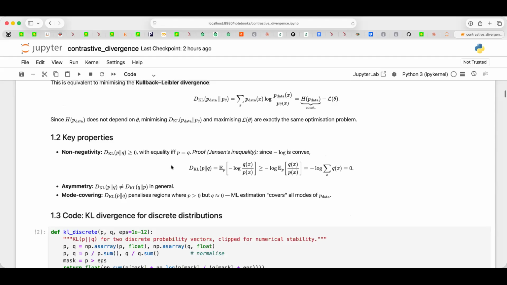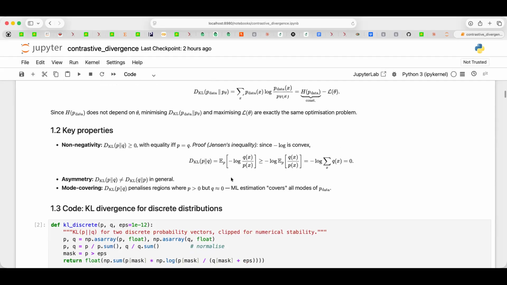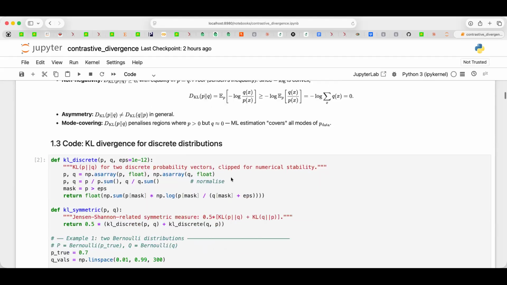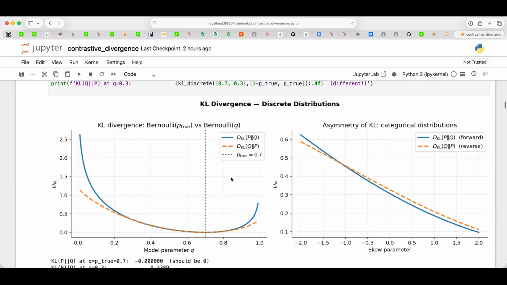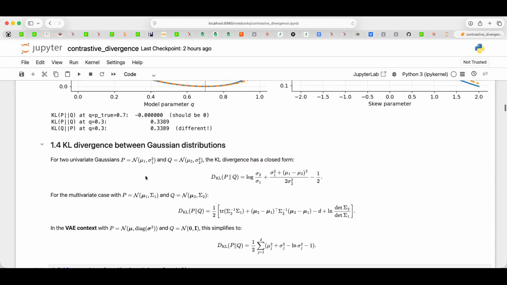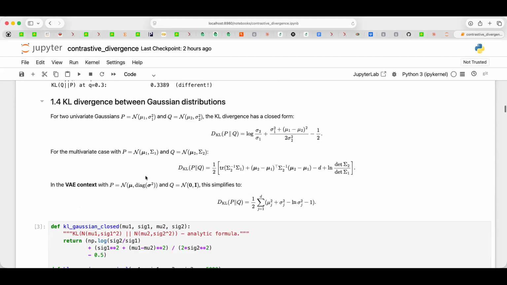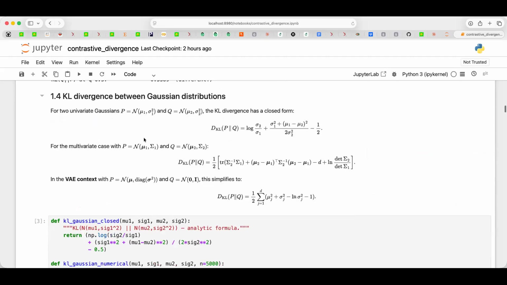So as I said, it's non-negative, and you can quickly see that since the minus log is a convex function, this is a feature which applies to the divergence, or it's normally called the Kullback-Leibler divergence. And what I've done here in these calculations, I just wanted to show you not a Bernoulli set, but the perhaps easier probability distribution. So I'm saying now that P, so I have two Gaussians.